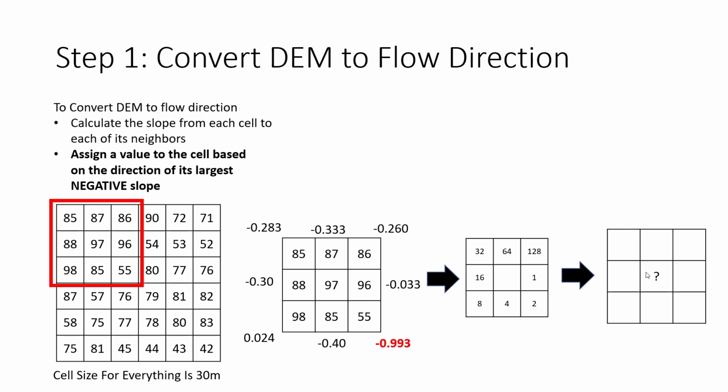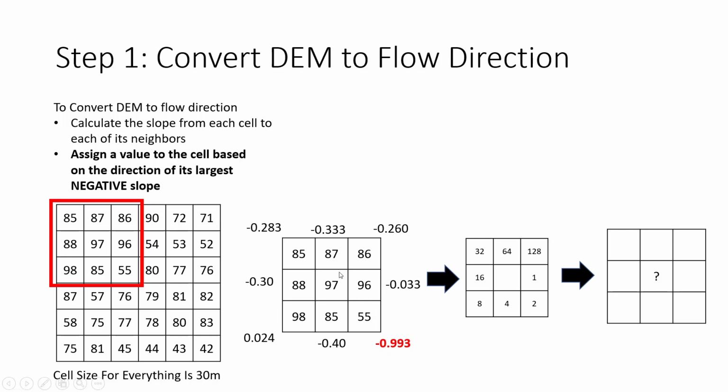Well, this is going to work in much the same way that it worked when we did the modeling paths, where what we have is a set of coded values. So this table here is coded values, meaning that if we assign the pixel a value of 1, that means that the water is going to flow to the right. If we assign the pixel a coded value of 32, that means that the fluid would go from this pixel up to the left, right? A value of 16 means it's going to go from this pixel to the left. A value of 128 from this pixel to the upper right, and so on.